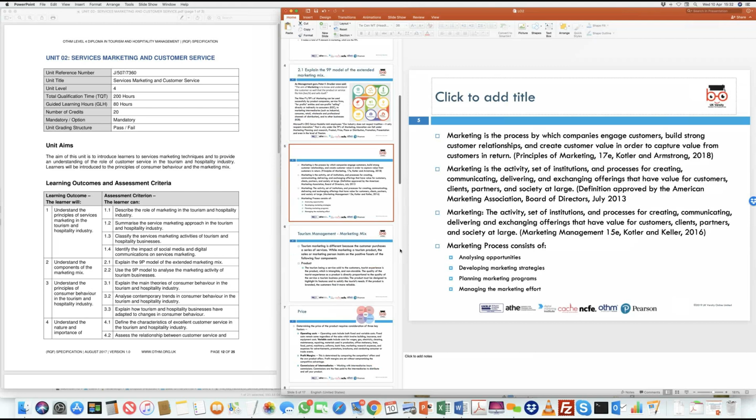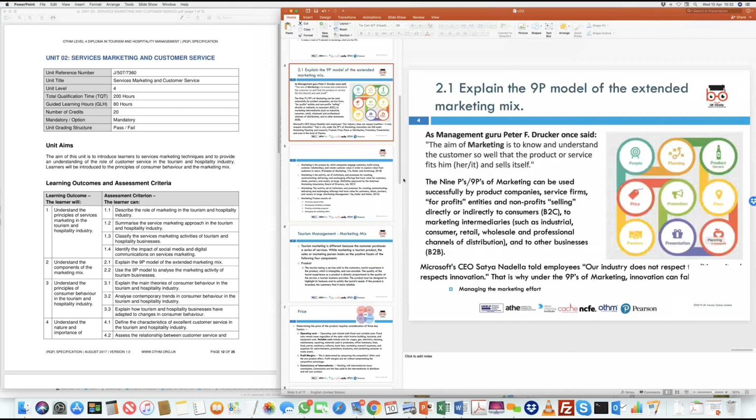Now, in the subsequent slides, I've looked at some of the current definitions of marketing and related that to why it is changing. One of the things which the current CEO of Microsoft, Satya Nadella, has mentioned to his employees is that our industry does not respect tradition. It only respects innovation. So when he looks at the definition of the 9 Ps, he includes innovation under one of the Ps, wherein product means bringing innovative products to the market which meet customers' demand. You see how the definition of that P slightly changes to reflect the industry.